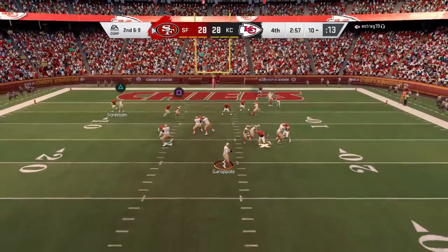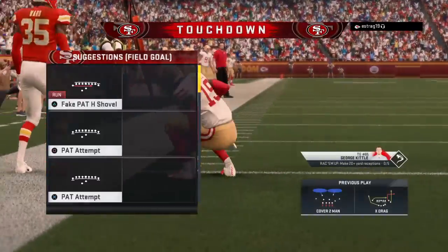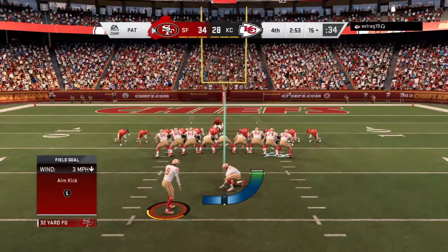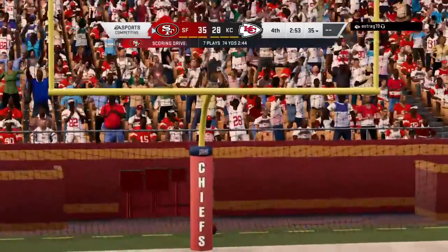On 2nd and 9, Garoppolo. That's going to be caught by Samuel. And across the chalk into the end zone. It's a 49er touchdown. Touchdown pass number 4 of the afternoon for Jimmy Garoppolo. And they are able to break the tie and move out in front here in this 4th quarter.